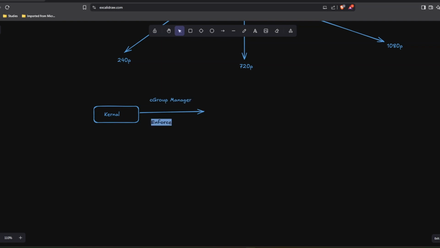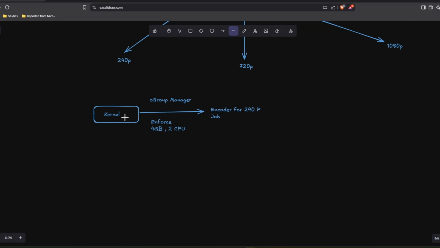It will enforce something like 4 GB memory and 2 CPU for a given process. Suppose one encoder for a 240p job.